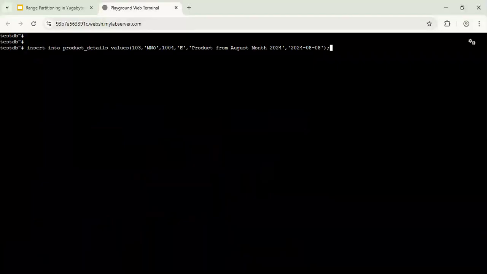So earlier I created child tables, I'm just going back to that create statement. See, so this is for July. I will just change it to August.